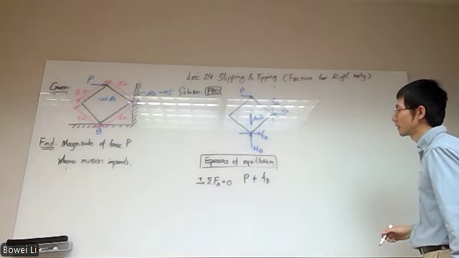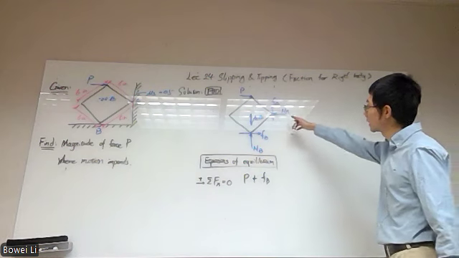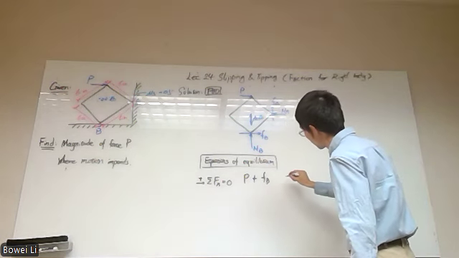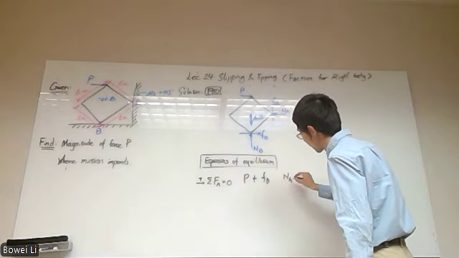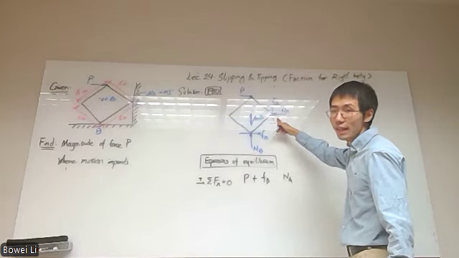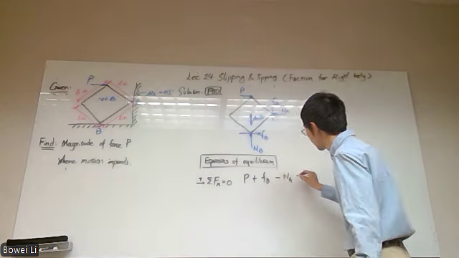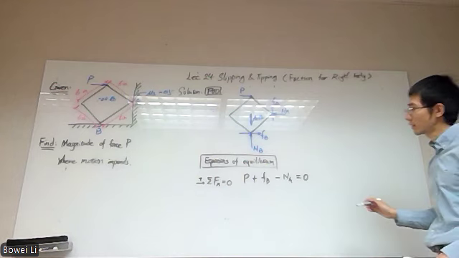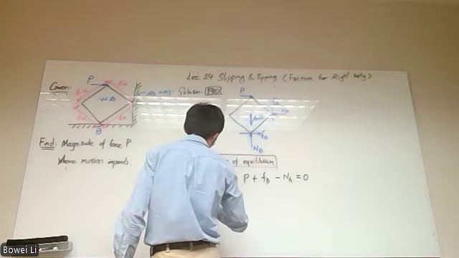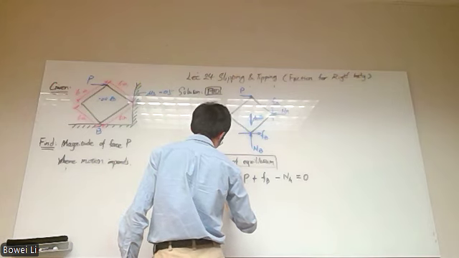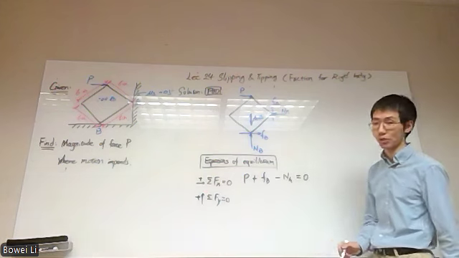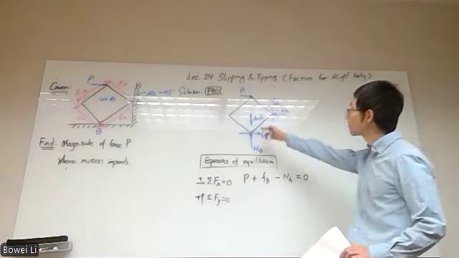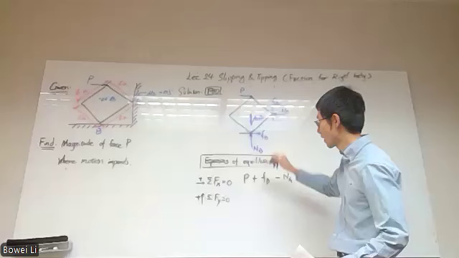Is that all we have? We also see that there's a normal force here going towards the left, right? So it will also need to be included here. Normal force at A, since it's going towards the left, is negative here. So this is our first equation. And the second equation is summation of all forces along y direction equals 0. What do you think we have along the y direction here? We have the gravity, right? We have the gravity here.